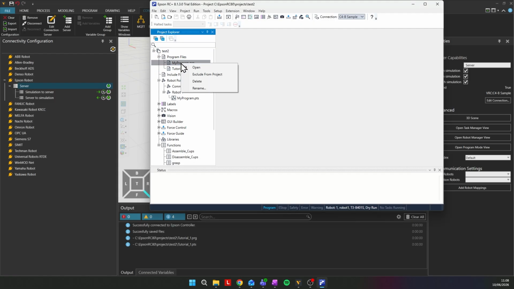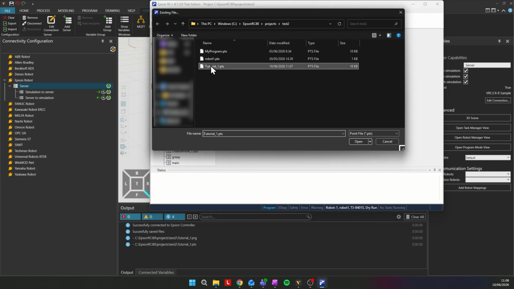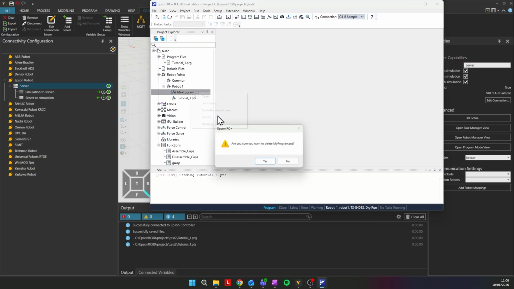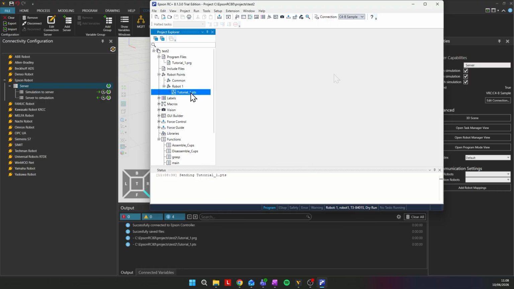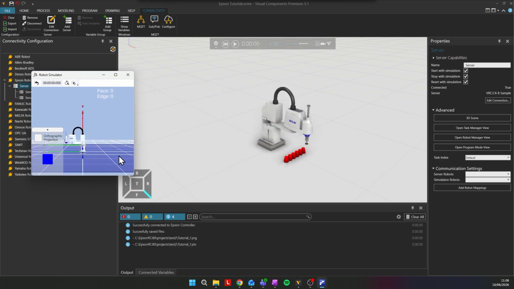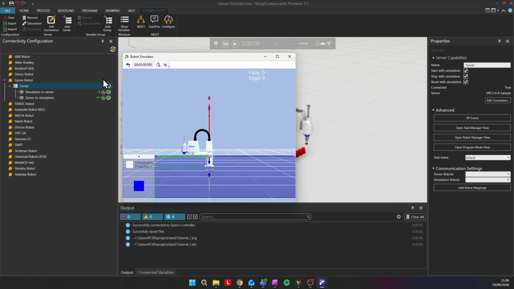We will delete this My Program and do the same for the point file. So we will choose an existing file, tutorial_1 points, and click Open and delete the old points file. Now we can open the 3D scene view to get a view of the robot.